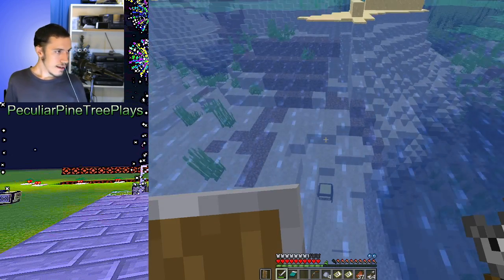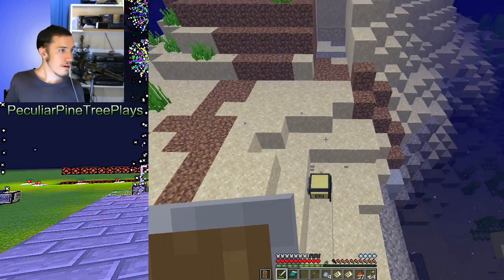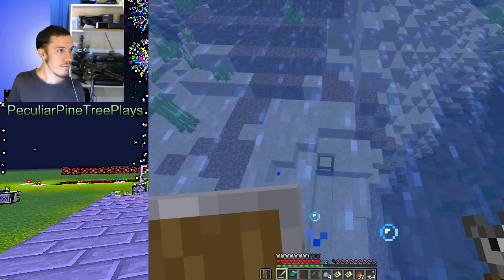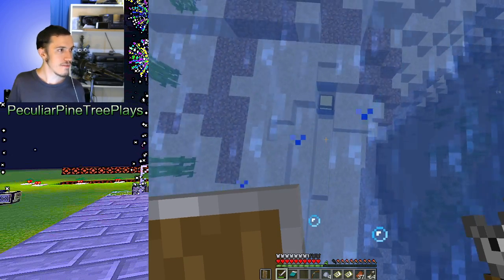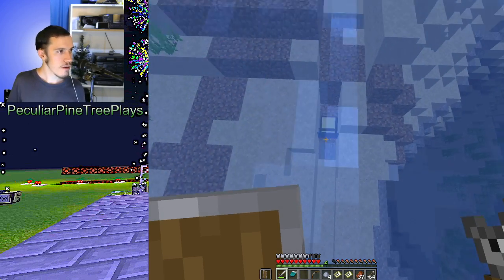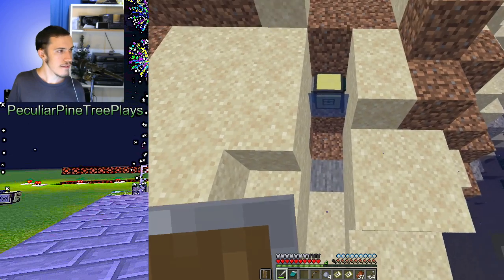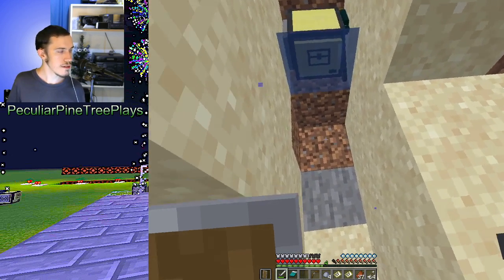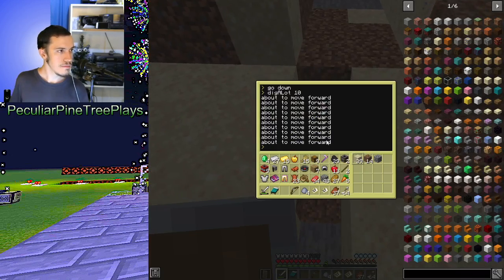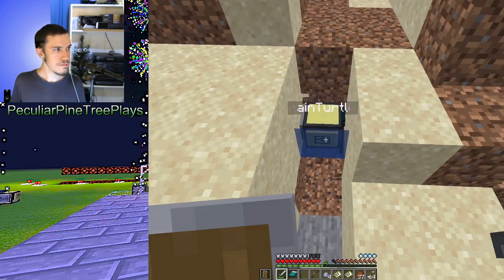Now, hopefully our dig-a-lot program accounts for having sand stacked on top of it. I don't know if it will actually go forward 10 if it's got sand on top of it like that. It seems to be, though. It seems to be accounting for it properly. We'll have to see. That was dirt on the left there. That's not helpful. 10 again.